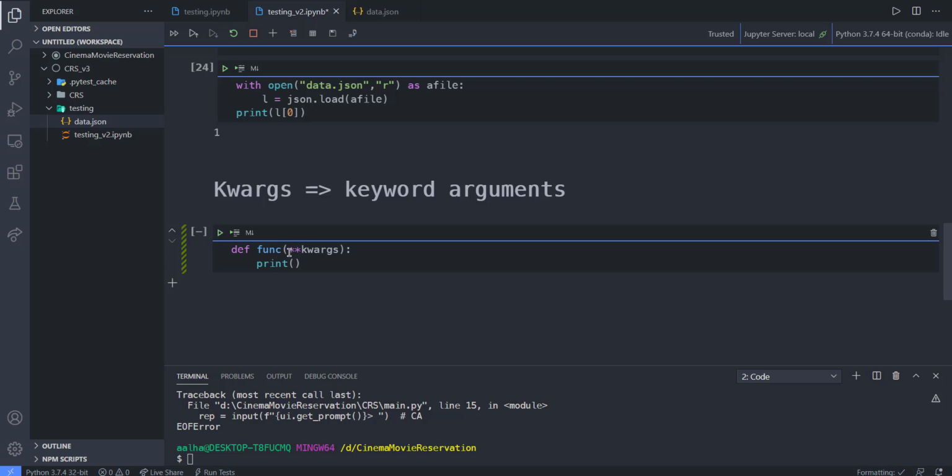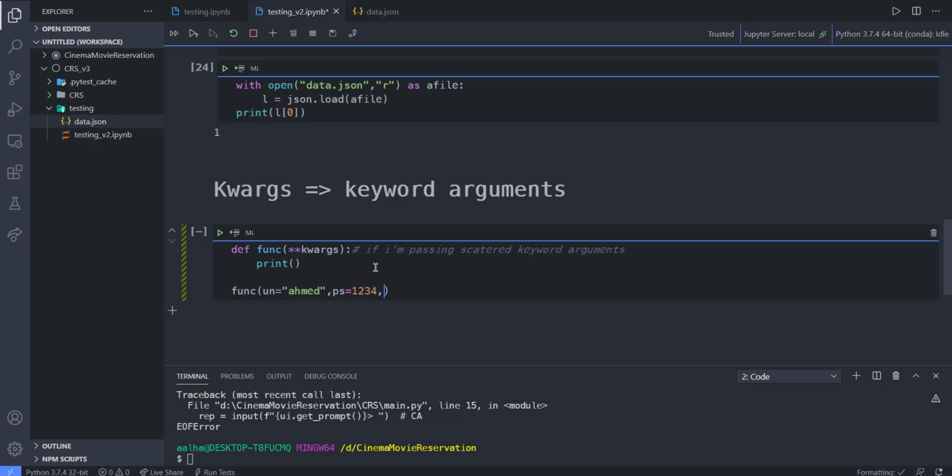But the most important part is these two stars right there. These two stars are saying that if I am passing to you scattered keyword arguments like this, for example, let's say that I'm going to call func and pass scattered keyword arguments, meaning that I'm going to pass the first keyword argument as un, that's this variable name. I'm going to pass it as Ahmed, and I'm going to pass another keyword argument pair, which is in this case a parameter password, which is something like that.